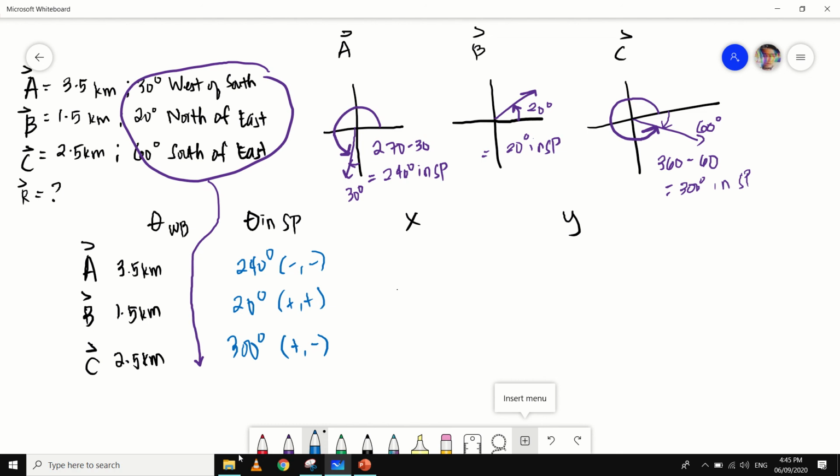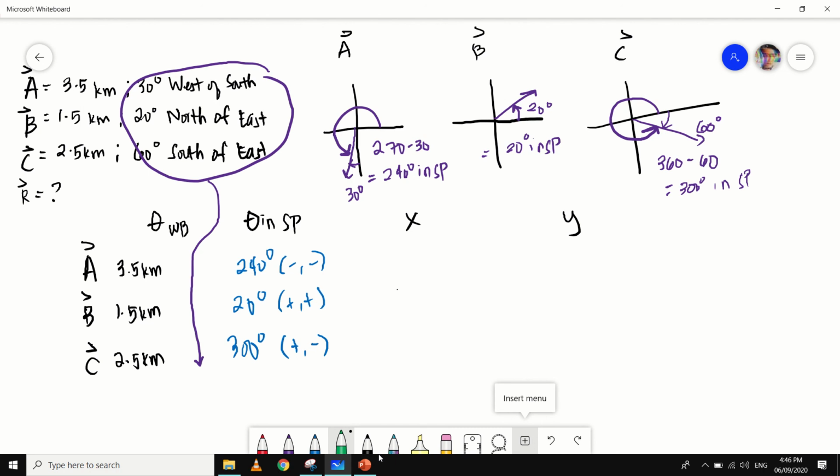Next step po, as you can see, is to get the x and y component. So you have 3.5 kilometer cosine 240 for x, 3.5 kilometer sine 240 for y. Again, we use cosine for x and sine for y component. So, in this case, I will no longer be writing yung 3.5 cosine 240, 3.5 sine 240. So, hopefully, you do that na lang separately. But, kung medyo nahihirapan ka, I suggest to write everything para po mabalikan mo kung saan ka nagkaroon ng error. Okay? So, if we're going to write the values, kindly just check with me kung tama yung values mo.